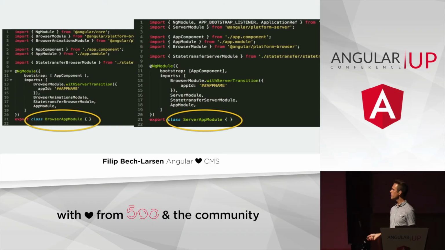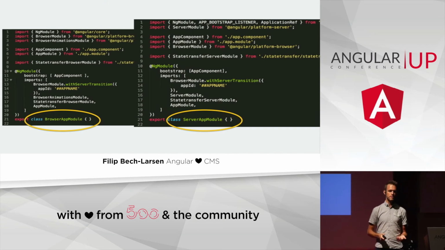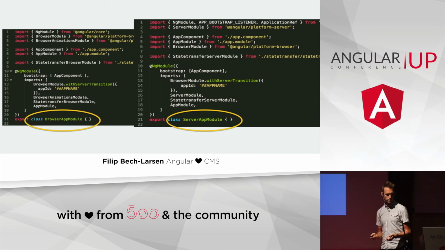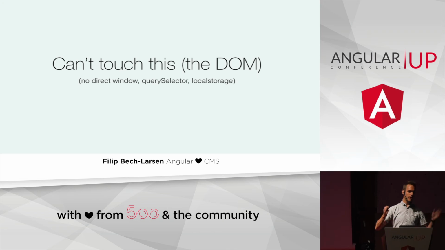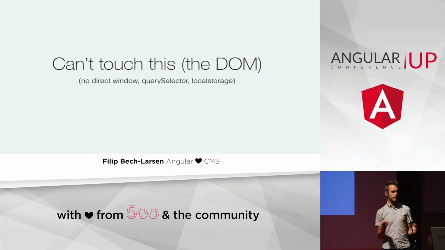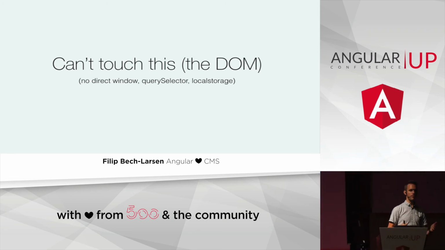If you're doing it right now, the CLI gives you most of this more or less out of the box. Just to show you, you don't have to read this. The point is just to see the NgModule stuff is very, very similar. It's importing your app, it's bootstrapping your app component in both places, but it's the version from the server and the version from the client. And as always, if you're doing this, remember, you can't ever touch anything directly that doesn't live in both places. So you can't touch the DOM, you can't do HTTP with fetch or something. You have to do it through the Angular services, because they will take care of all of this for you.